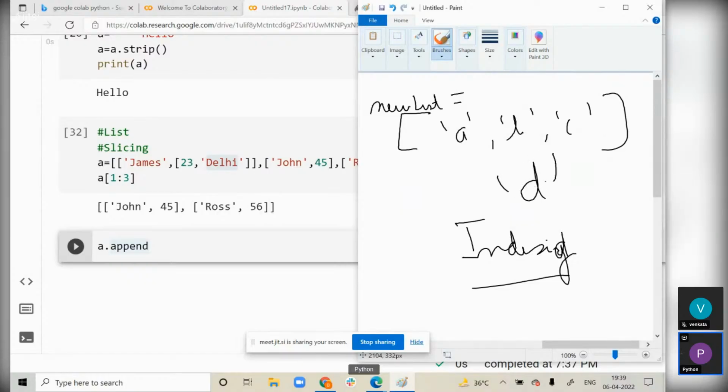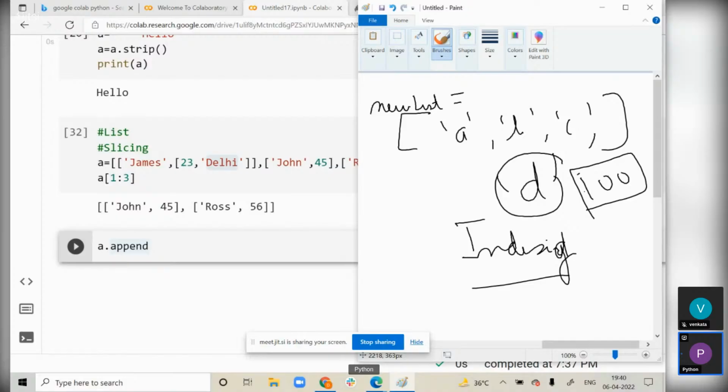Again, if you guys are thinking you can just go here and type D, that's not the way it works. It has to be dynamic. You can't keep on typing things. That's not what coding is about. You have to do things that will be effective for a large number of things. So let's say right now you want to insert D. You go here and type D. It's fine. But what if I give you 100 alphabets or words? Just go and type them? Then you say, no, we can't do that.